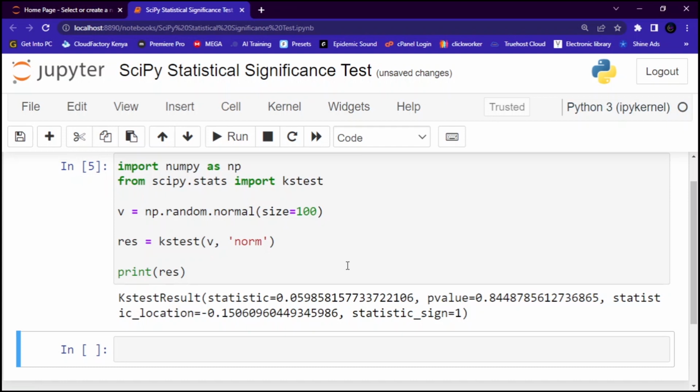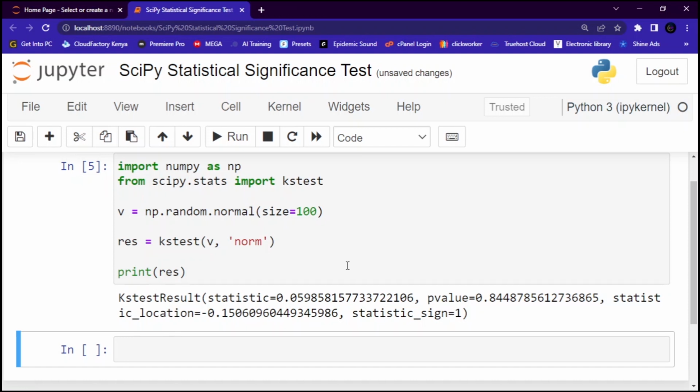So guys, let me now talk about statistical description of data. In order to see a summary of values in an array, we can use the describe function, and it returns the following description. The first one is the number of observations, that is nobs. The second one is the minimum and maximum values, that is min max. The third one is mean, the fourth is variance, the fifth is skewness, and the sixth is kurtosis.